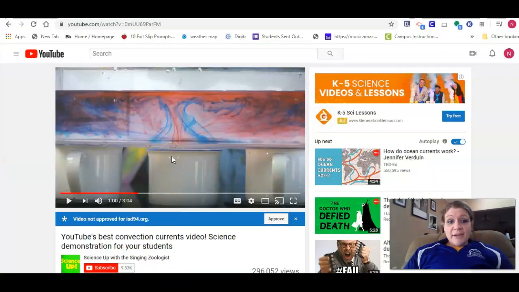So then I just paused the video so you can see that hot rock would move up. If you think of this as the core of the earth, the hot rock would move up towards the surface, and as it cools down, it comes back down towards the core, heats up, and it continues that process. That is called a convection current.